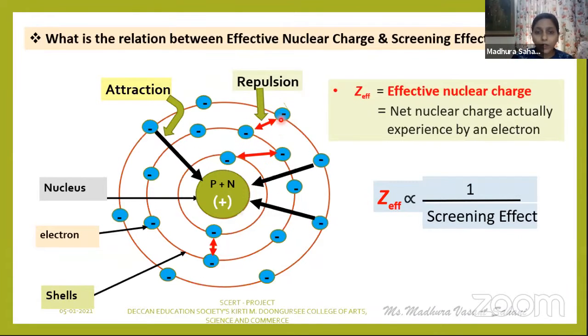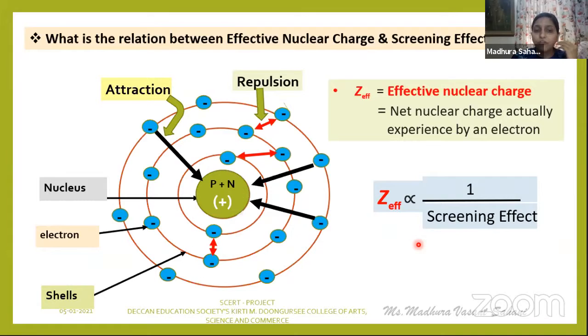Because of this reason, these outer electrons are not able to experience the actual nuclear charge. So, whatever charge is experienced by them is referred to as the effective nuclear charge. Now, the electrons present in the inner orbits, the inner electrons or the core electrons, try to build a wall, or they try to screen the outer electrons from the nucleus. So if the inner electrons are more, obviously the screening effect is more. Therefore, if the screening effect is more, then your effective nuclear charge is less. So keep this relation in your mind: effective nuclear charge and the screening effect are inversely proportional to each other. By making use of this, we are going to learn the periodic trends in all the 5 properties.